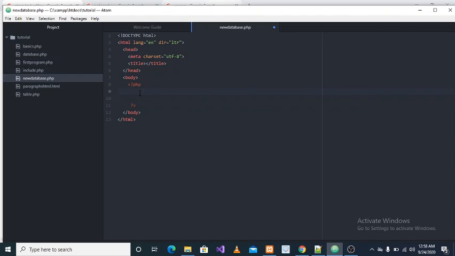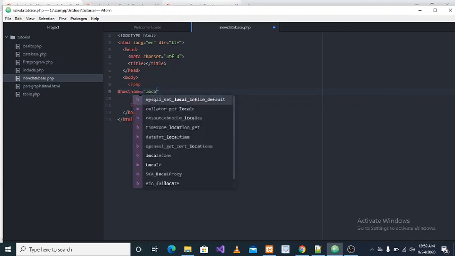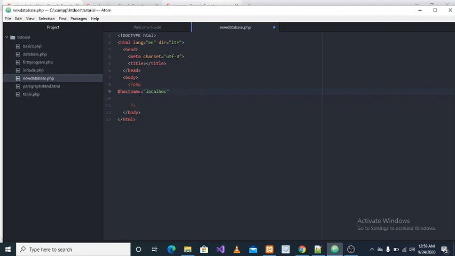Okay, so now let's create a connection. You will have 3 variables when you are studying, so you can just say host name. Then our host name is localhost, if you are using XAMPP as your server. Then we need another variable which is a username.